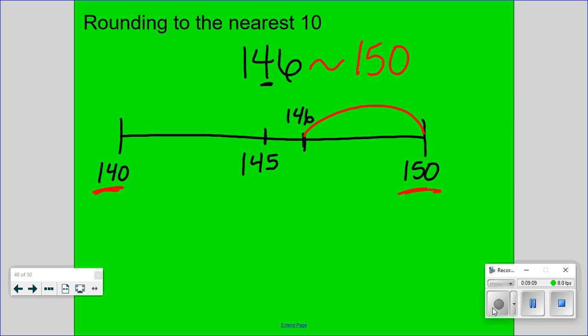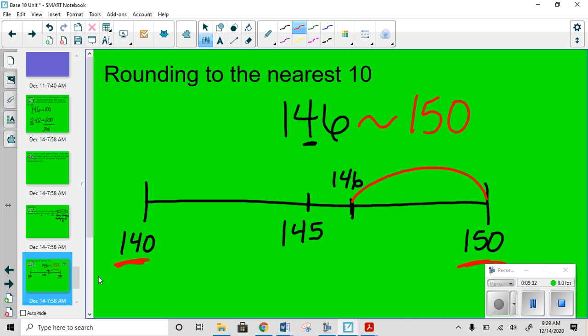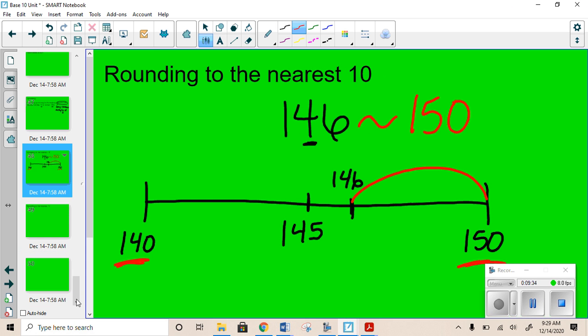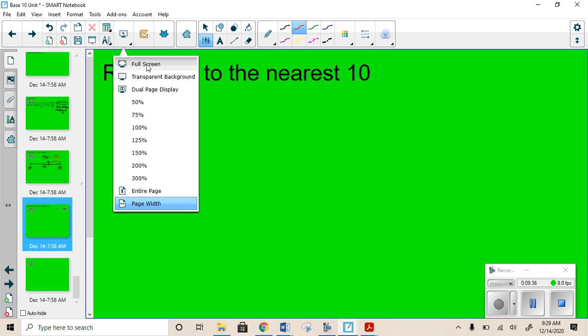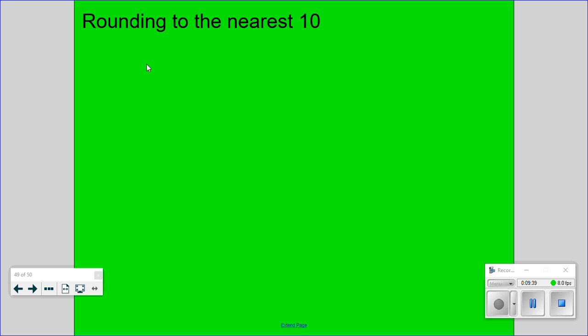So again, once we plotted everything, we figured out that 146 was closest to 150, which means 146 is about 150. We did the third graders. Now we gotta do the fourth graders. Alright, let me check what that number was. Let me revisit my problem. 242. Alright, go ahead and write the number 242. And then draw your number line.